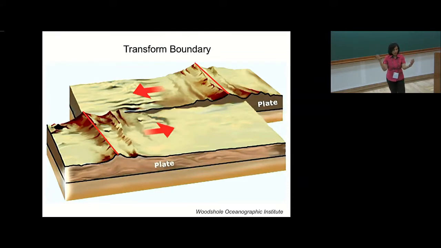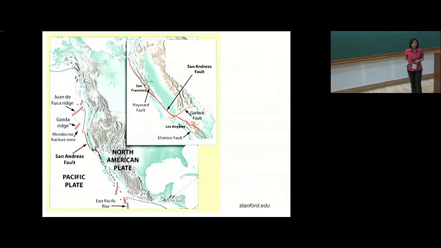And a very famous transform boundary on Earth, maybe some of you have heard about it, is the San Andreas Fault, which lies at the boundary between the North American and the Pacific Plate, okay? So here is San Andreas, and again it is famous because of earthquakes. It's a very highly earthquake-prone zone in this world, right? So we have very populated cities, and they're expecting a big earthquake which can occur anytime, right? And this is again because of these two plates that are sliding past one another.